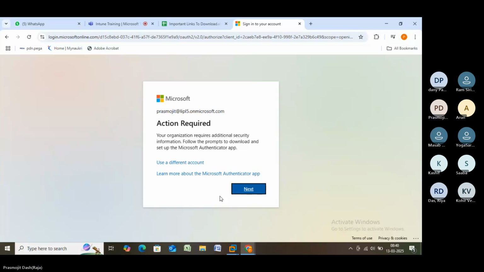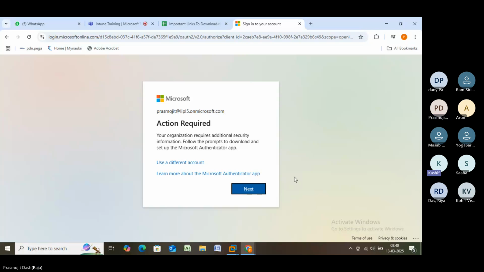Done? Okay, so after you download this Authenticator application, you need to click on next. It's showing add account.